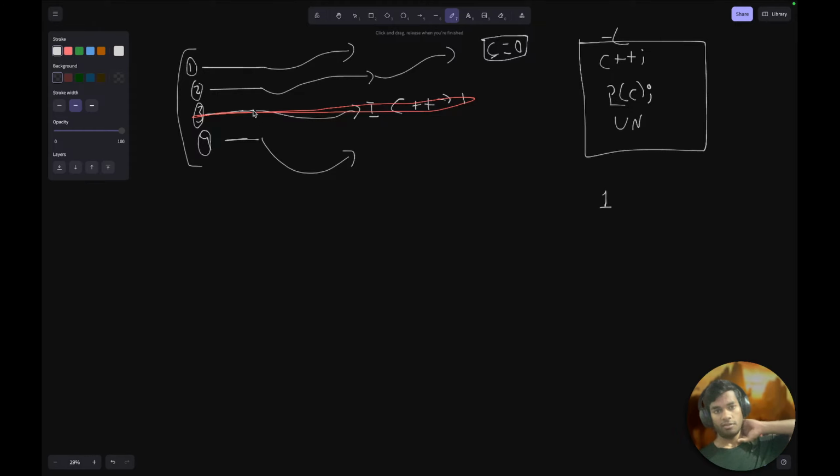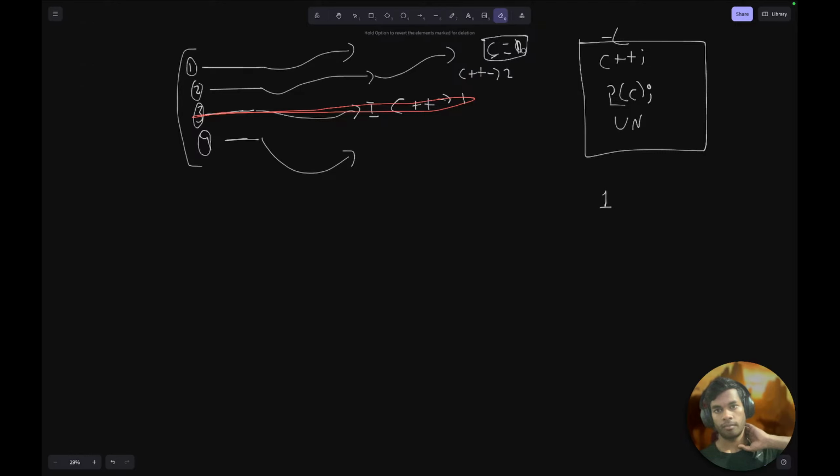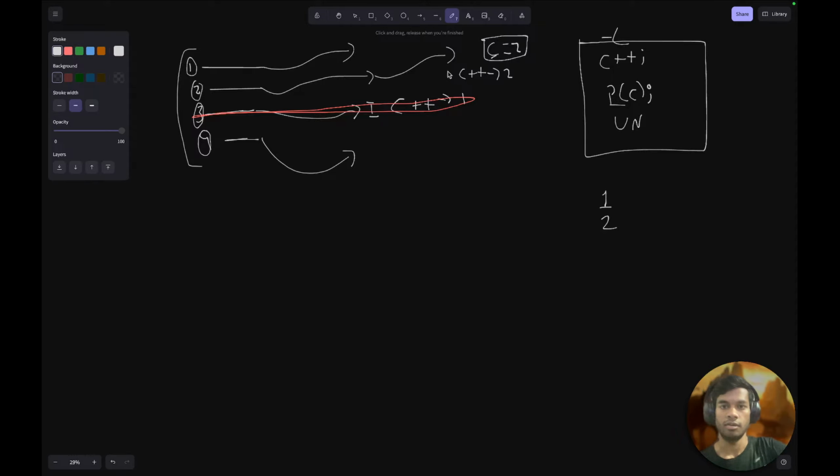So the third thread has completed execution. Let's say any one of these threads comes forward and sees that the C variable is now 1. So it also increases the C variable, which now becomes equal to 2, and after that it prints it, and during its execution it also locks and then unlocks afterwards.